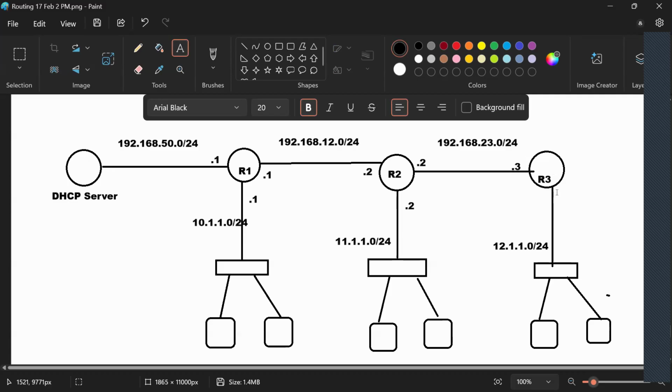Dot three. Dot three. Okay. This is the only DHCP server where you will configure all the pools. These clients should get IP from this network. These clients should get IP of this network. These clients should get IP of this network. This is your task.